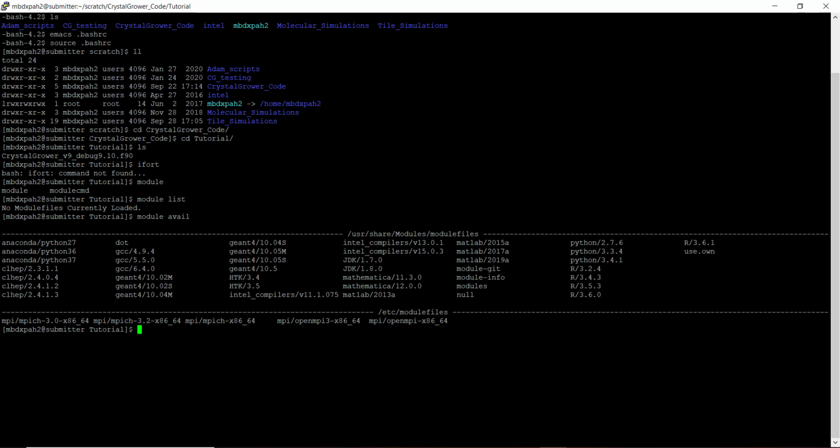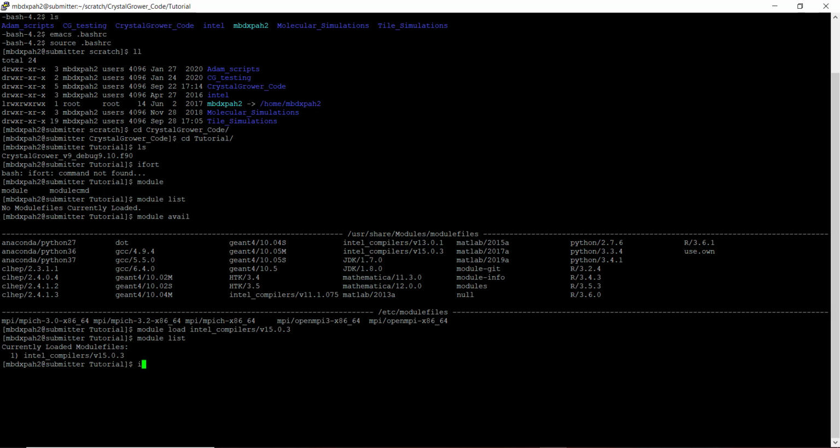So the ones that we want are the Intel compilers for Fortran. So if I type module load intel, it'll autocomplete if I press tab. If I press 15 and then press enter, it'll load the Intel compilers. So if I now type module list, you'll see that I've got the Intel compilers loaded.